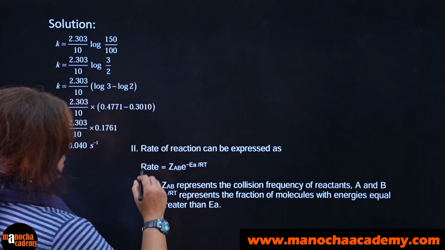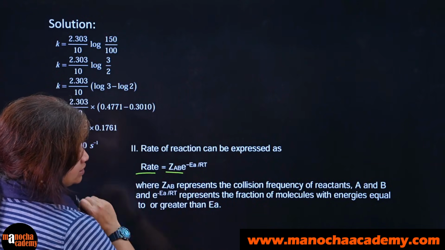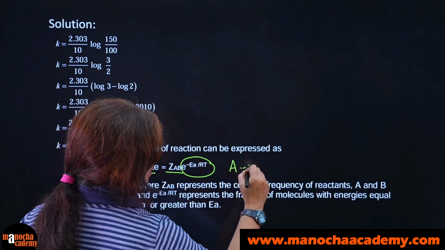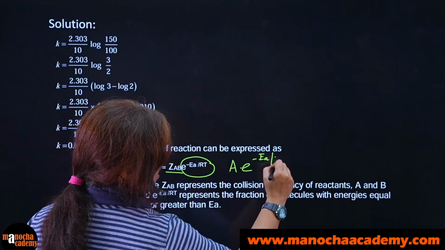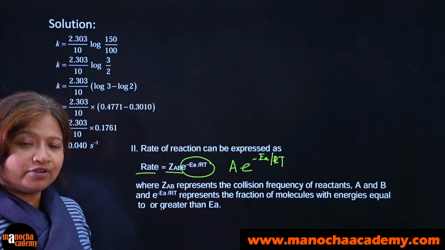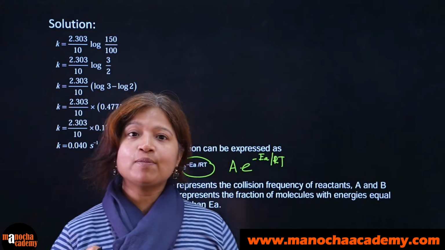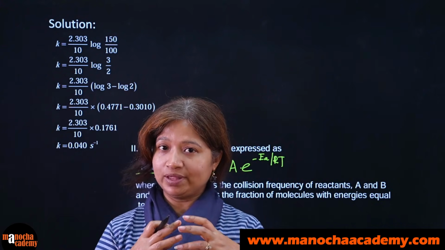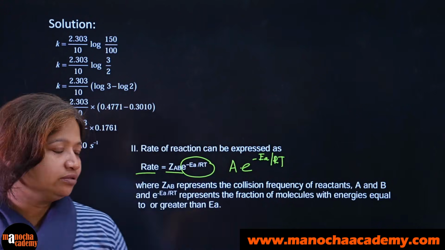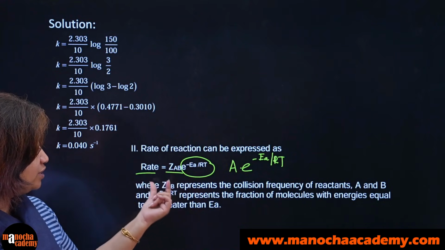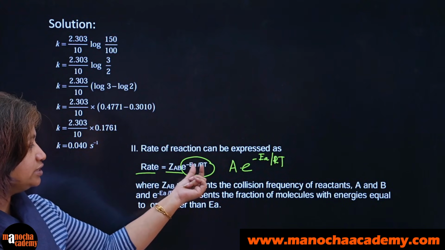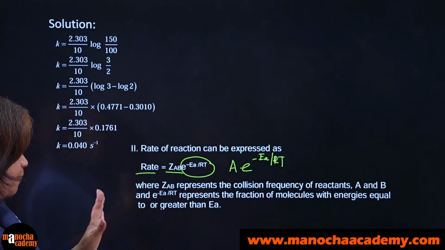Here, rate equal to this collision frequency, and this is coming from the Arrhenius equation. Arrhenius equation, what you have? You have A into e to the power of minus EA by RT, where A is the Arrhenius constant. But more advancement went later with collision frequency, where they are also talking about the collision frequency between A and B, which is giving the products, and later also of the orientation of the collision. So accordingly here ZAB was mentioned, and ZAB is the collision frequency, EA is the energy of activation, R is the universal gas constant, T is the temperature. That's all.